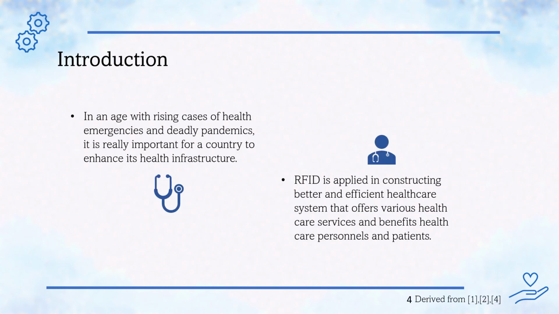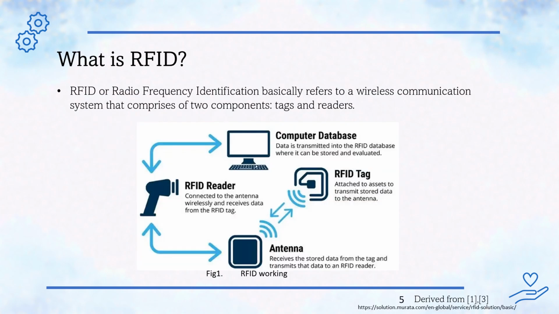Okay, so we are in an age where there are rising cases of health emergencies and deadly pandemics. So it is really important for a country to enhance its health infrastructure. So in this case, RFID is applied in constructing a more efficient healthcare system that offers various healthcare services and benefits healthcare personnel and patients. Now moving on to what RFID is.